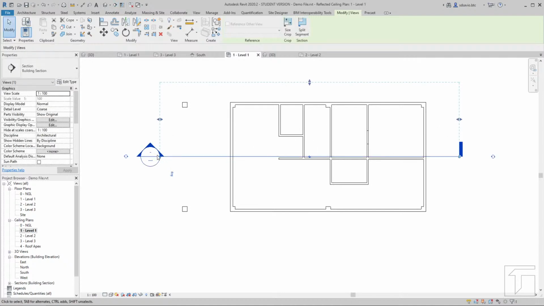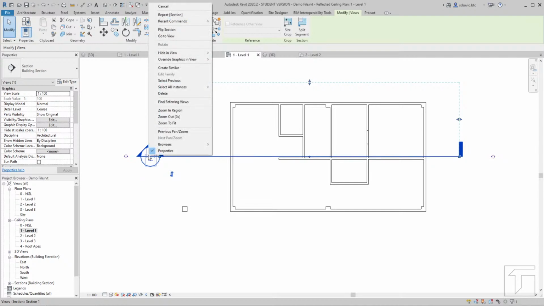So once it's placed, you will now see the section view guideline there. It points going upward there, and this hidden line here in blue tells us the area which is included in the view of the section. To go to the section view, you can either hover your mouse over the head of the section, then right click, and then choose go to view, or you can go back to the project browser and you have right under elevations the sections.